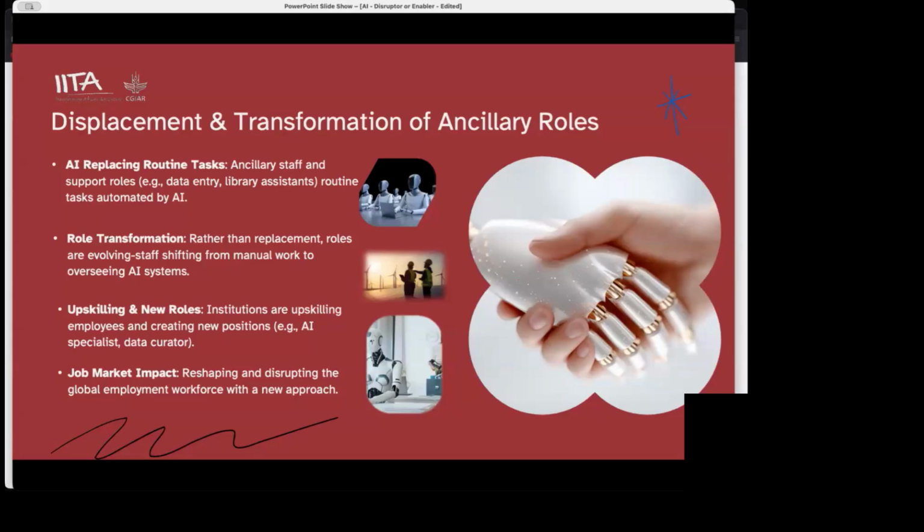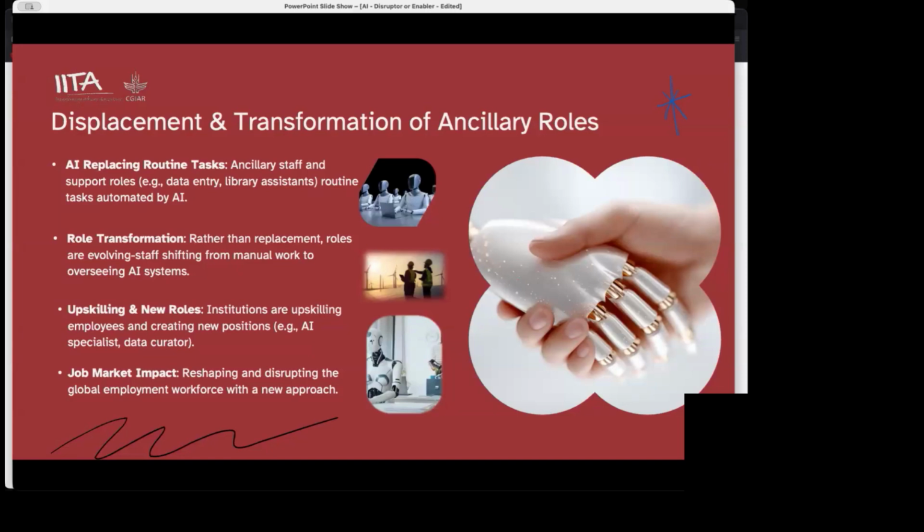Think of things like data entry, scheduling, basic bookkeeping, or even initial literature searches. There are AI tools now that can quickly fetch and even summarize papers, something that a junior staff member might have done manually in the past. An AI data entry system can automatically digitize lab readings. These are tasks that were someone's daily job before. They can now be automated. This can disrupt those roles in question.